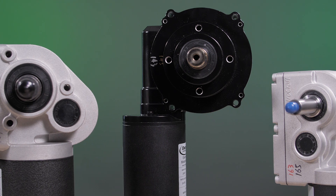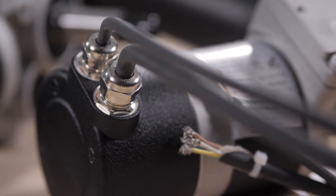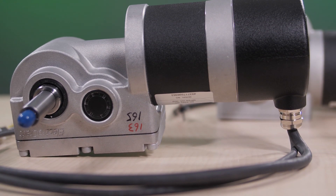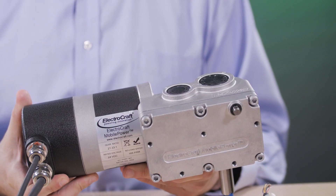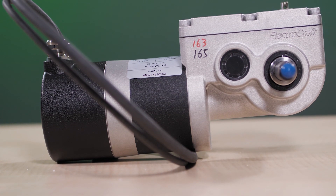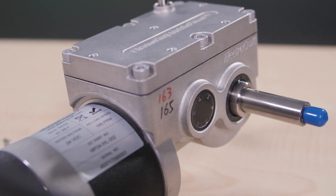Let's look at the three series of gear motors here: the MP, MPP, and MPS series. The MP series integrates a four-pole permanent magnet DC brush motor with a two-stage right angle gearbox designed for medical mobility uses. The MP26 uses the same motor and gearbox combination but is designed for industrial applications, adding industrial grade cabling and encoder feedback options to support programmable or fully autonomous positioning capability. The MP24 is the same industrial grade solution as the MP26, using ElectroCraft's RP series brushless DC motor in place of the PMDC, providing even greater efficiency.